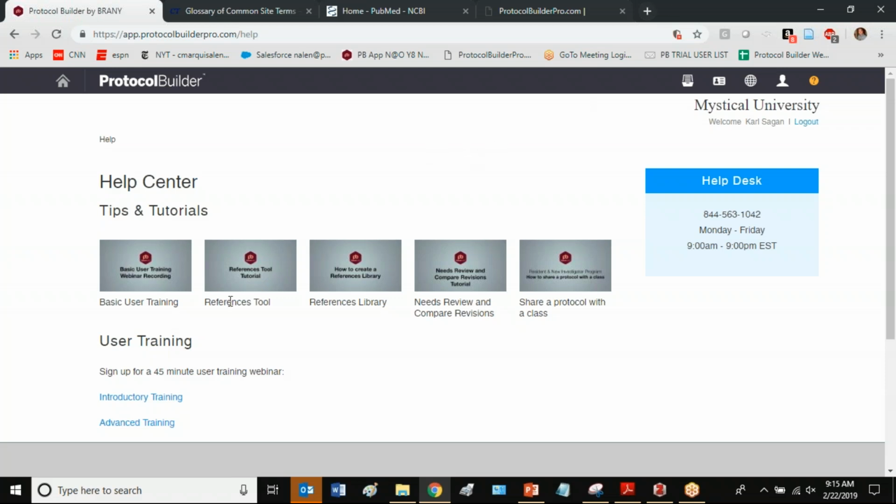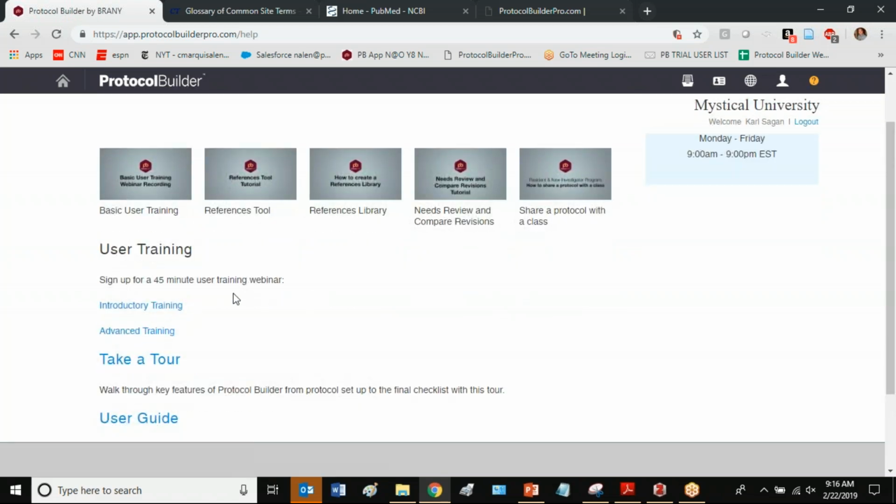So we are in the help area, and in the help area are a few things. We have a basic user training, like the one we're recording today. You might want to use the one we do specifically for PCOM. But again, the basic user training is there. And then we have some more advanced topics and other trainings. Advanced user training here is about 45 minutes long, and the other ones are under 10 minutes. So they're helpful in getting you up to speed on the different parts of Protocol Builder.